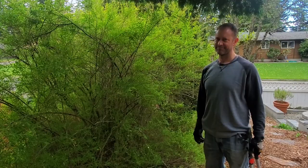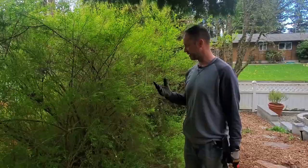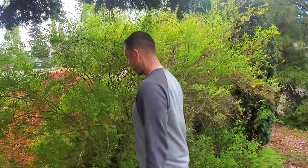We don't actually know what specific cultivar this is because my grandparents planted it a long time ago. We think it's a baby's breath spirea — some type of spirea. It's a beautiful plant; you can see it's healthy, just a little rangy because we haven't done much with it.